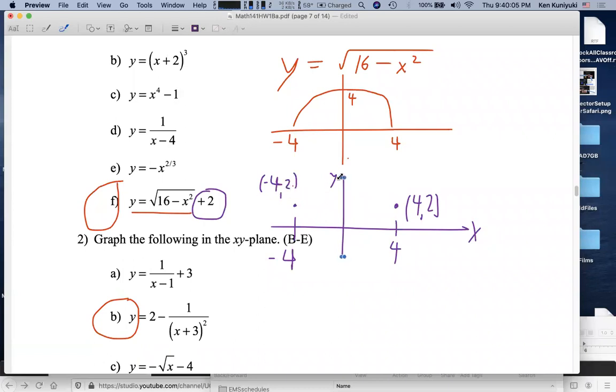We still have a semicircular shape in the middle. I'm going to shrink this piece and lengthen this piece. Pretend that's a semicircle. The y-intercept is no longer at (0, 4). It's at (0, 6). Try to do a better job with the semicircle. Those are the key features of the graph: the endpoints, and you can get the y-intercept easily. Generally, if you can find intercepts easily, it's usually assumed that you're going to put them on. Any questions about that? The key thing was recognizing that was a semicircle.